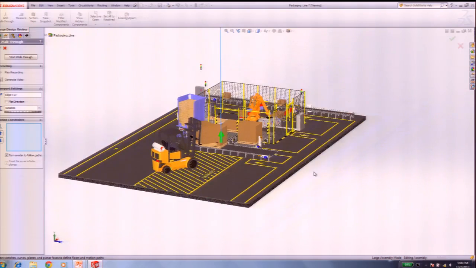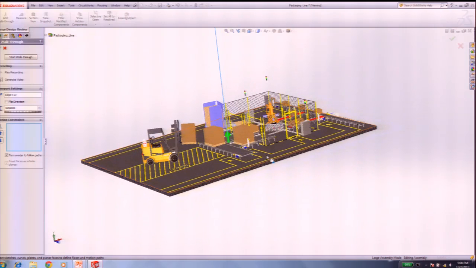Okay, so the way you start this off, you just decide on the fly you want to have a walkthrough. So select walkthrough from the top level toolbar. Okay, and then it's going to ask you for some orientation. It gives you the opportunity to orient the design. So here, I'm assuming we're going to want to just walk through this at roughly eye level, and we're going to walk along the floor, along the production floor surface here. So let's just simply select that.